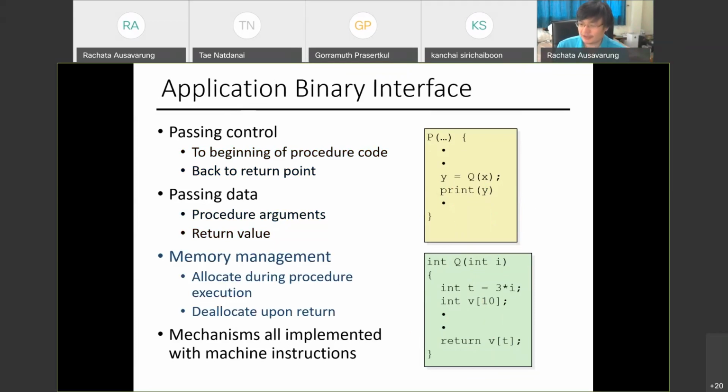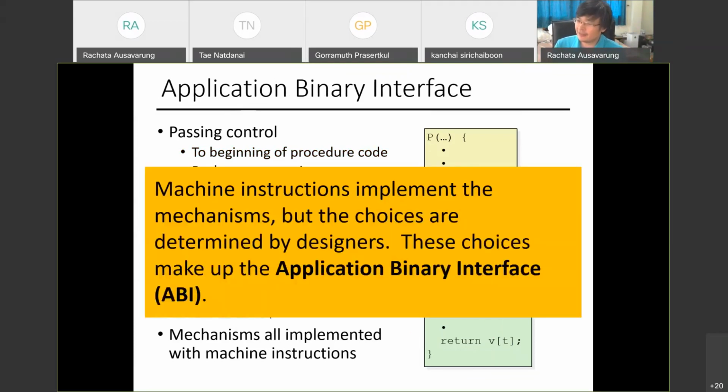Memory management here is, when you have v10, how do you allocate this? And this, as I said, would have a rule book that the ISA designer would declare, saying this is how you would allocate memory. And this can change from one architecture to another architecture. This is hardware level optimization on how you would manage this allocation.